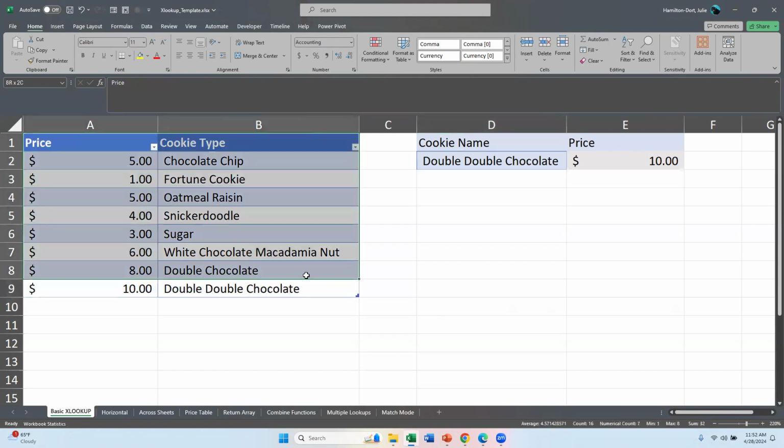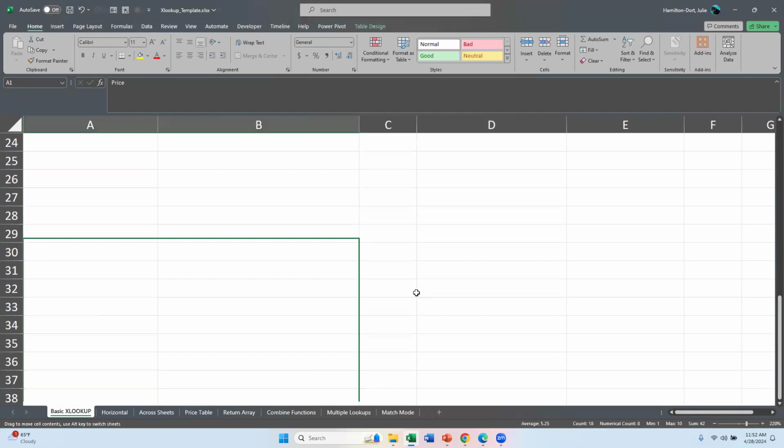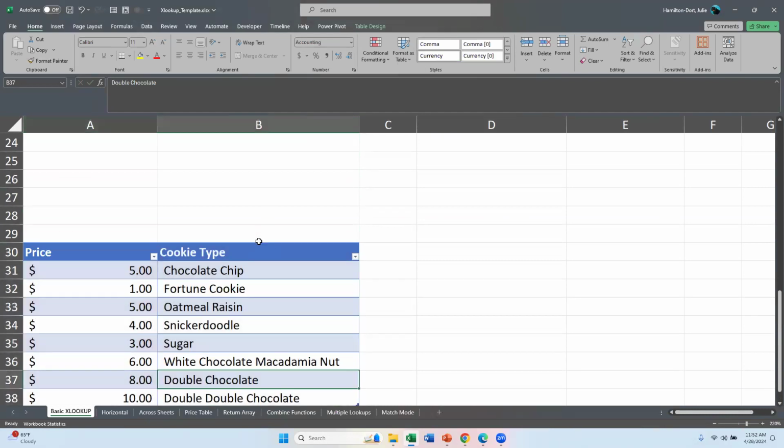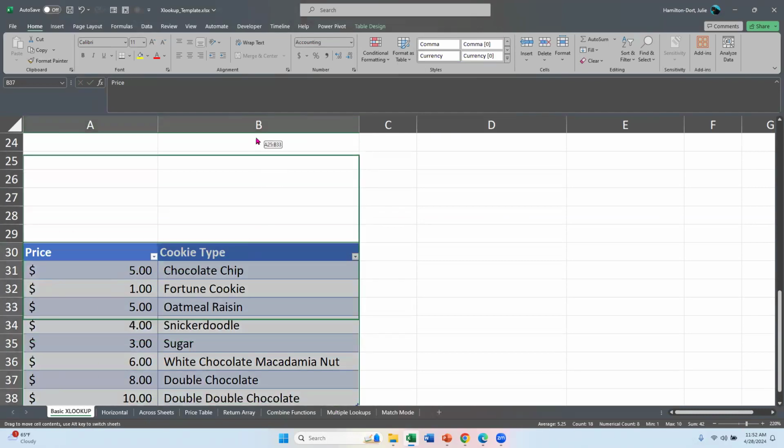The way that this is set up is the way that your data is set up in a logical manner so that you can use some of these advanced tools in Microsoft Excel. However, this wouldn't be nearly as powerful if I move this down. Whoops, I didn't want to move it that far. Let's move it back up.